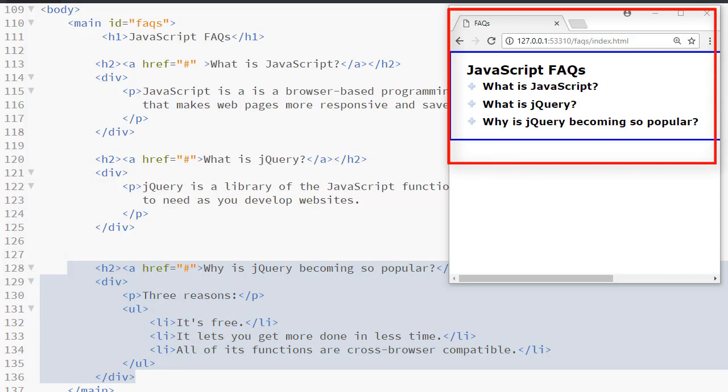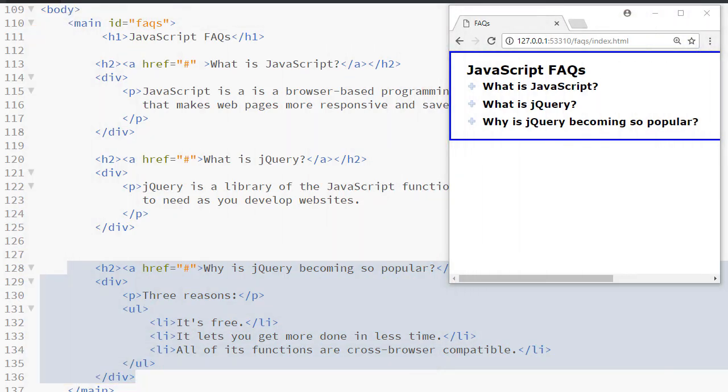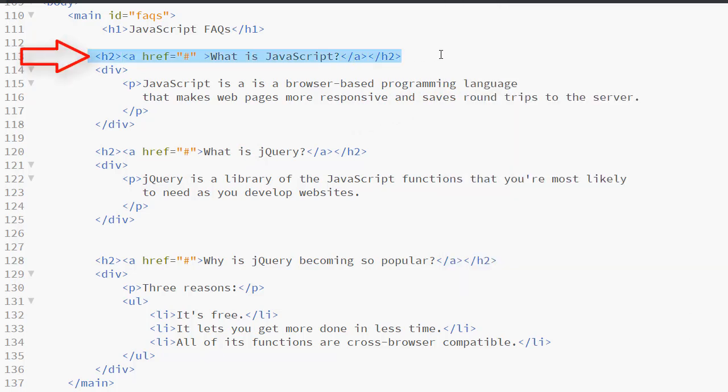So here on the right, we have the application, and on the left, we have the code. The user will be clicking on the question, which is the H2, and the div underneath the H2 will be displayed. Notice the icon will change also. All of the action is happening when the user clicks on the H2. Notice that there are no IDs or classes anywhere. We are accessing everything using the parent-child-sibling relationship.